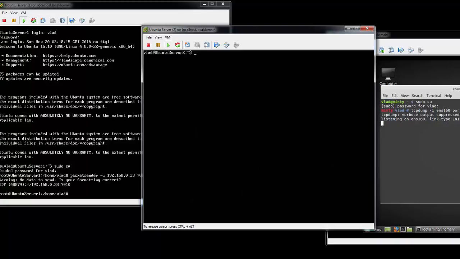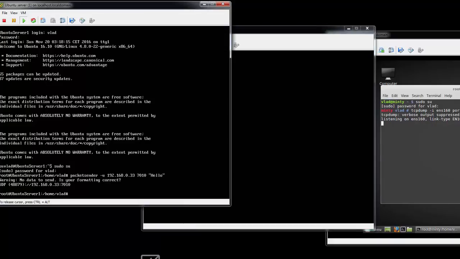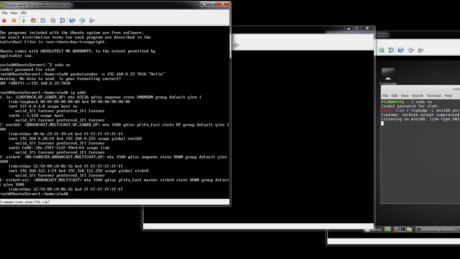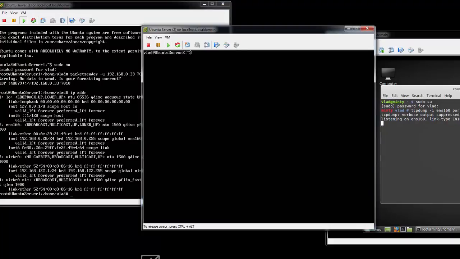The next thing I need to do is forward. Obviously I need to know where I'm forwarding it from and where I'm forwarding it to. My IP address on this one is .28. So iptables -t nat, which is the table we need.